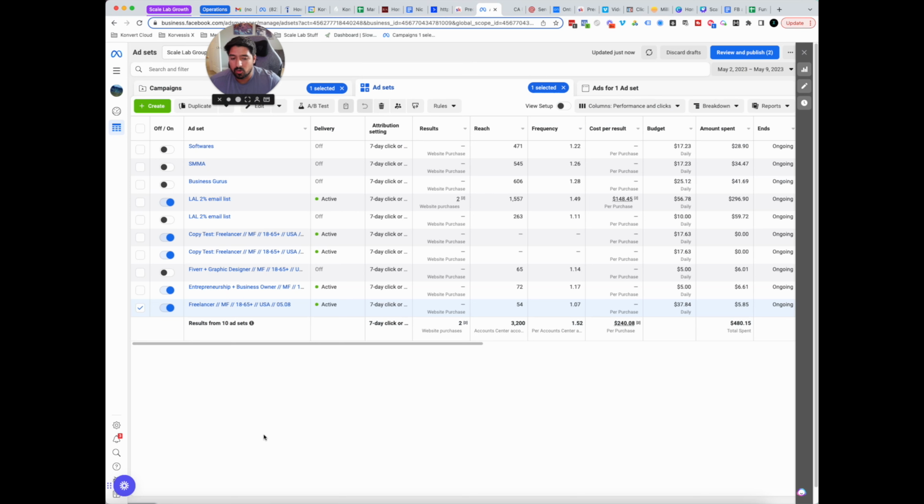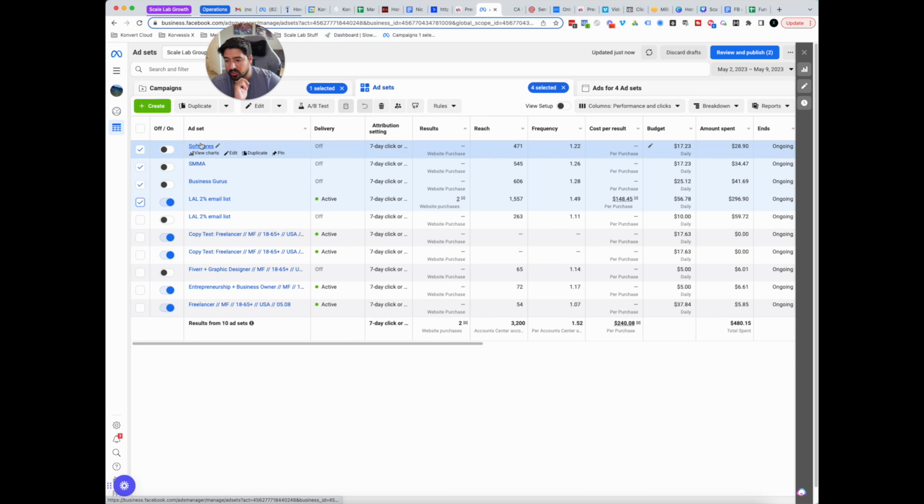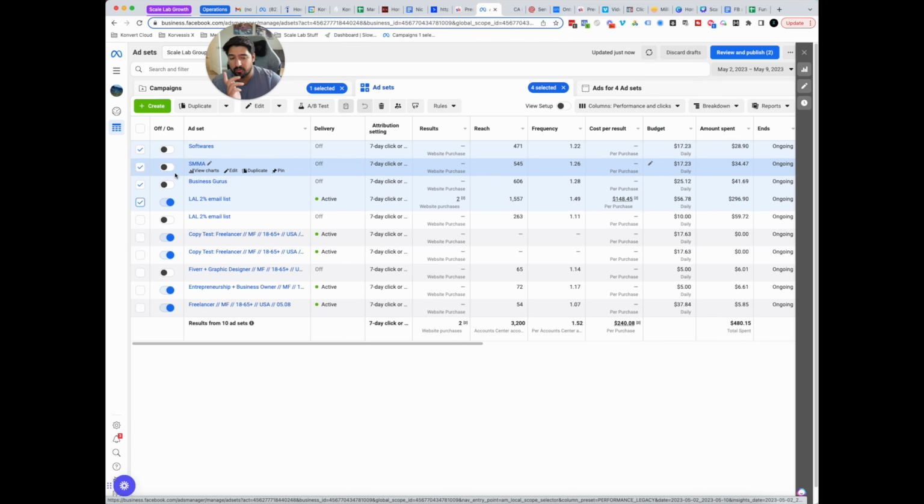Finally, let's talk about the ad structure when you're actually setting this up for the first time. If you have an existing business base, I would recommend starting off with a lookalike of your clients or of your email list. That's step one. From there, I would also launch a handful of audience tests alongside it, and I would keep the copy and the creative very general and very broad. Just to show you an example, we tested our lookalike and 3 different interests to see how we think they would work, very broad.